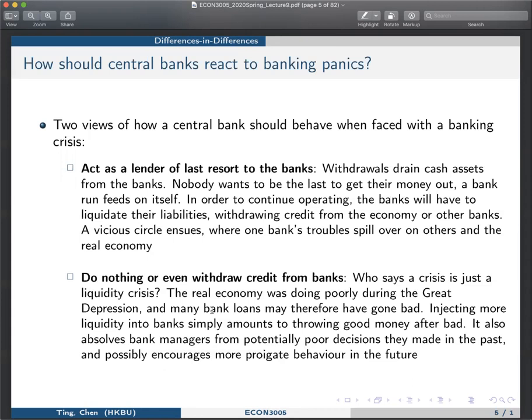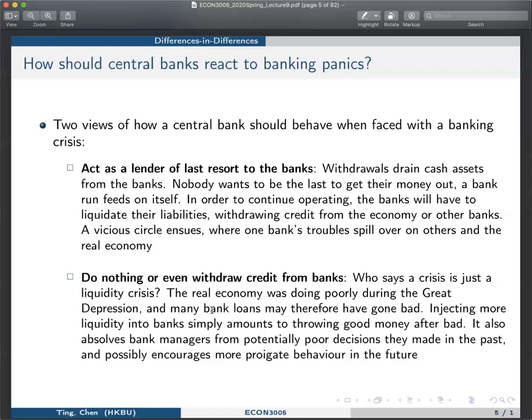Okay. Although the way they dealt with the 2008 crisis was obviously to throw in a lot of money, to respond actively. There's a famous saying by Bernanke, helicopter money. It's like throwing money away from a helicopter. Although the measure itself has long-term consequences, it is still deemed by many as a necessary move. But still, academically speaking, there are two conflicting views about how the central bank should behave when facing a banking crisis.